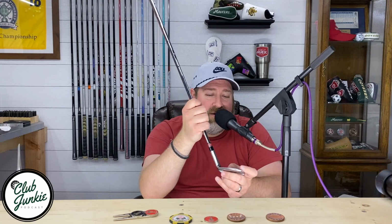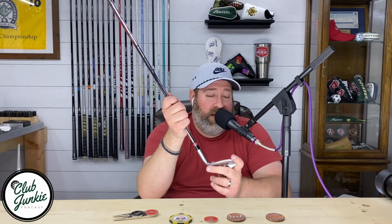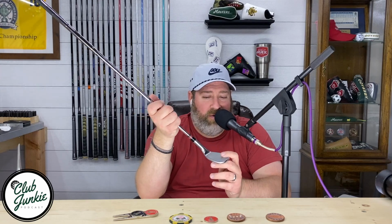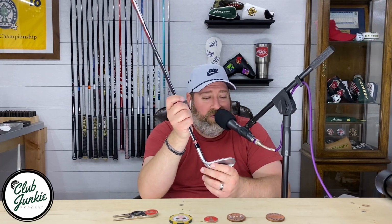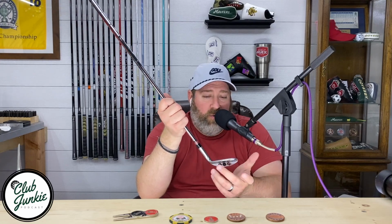At the range, I was hitting slightly open face shots, and I know it's basically hitting into rough, but the ball was just stopping instantly. It was one of those things where the way they designed the sole, I just felt like you could hit any shot. You could press it forward, hit a low spinning shot in there. You could open up the face, hit it high and soft. And then square shots played just like a square shot should with a regular wedge. But that was all mats, and mats and testing wedges is nothing.